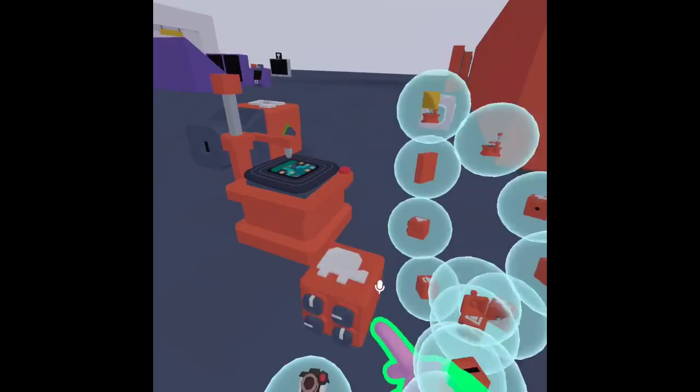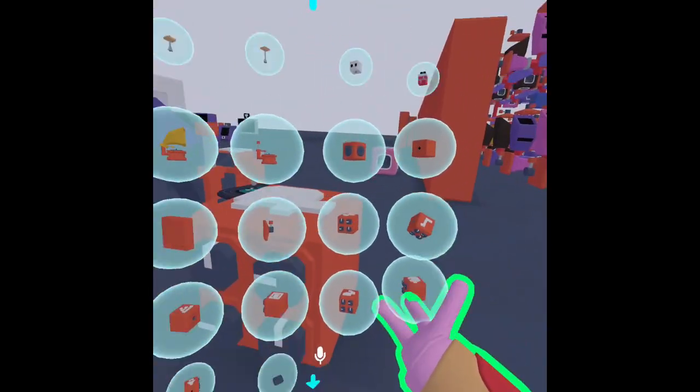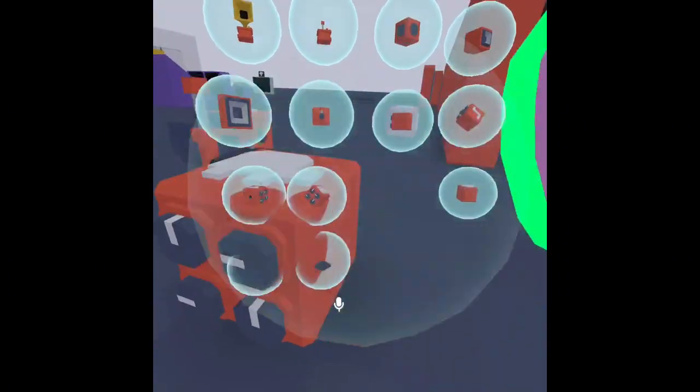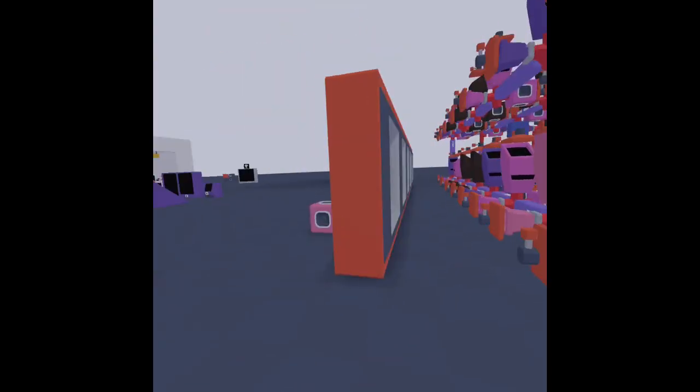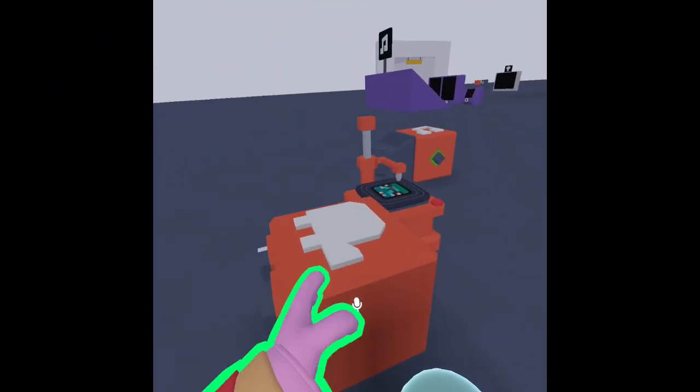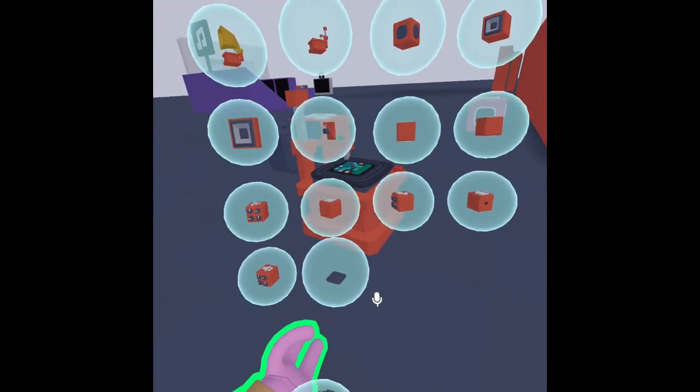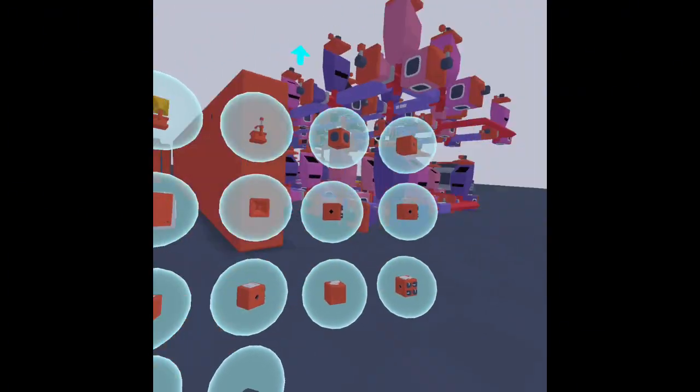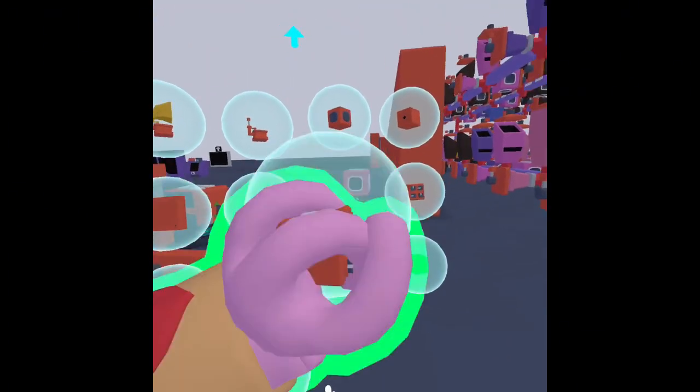Some things you can do with these blocks, if you place down a slow and a fast, it will just equal back out. I do not suggest applying all the effects at once, as they will.